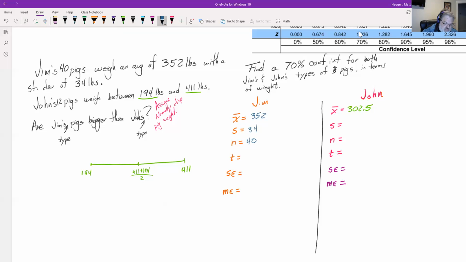Let me ask it this way. How many pigs should be within one standard deviation of this presumptive mean? What percentage of pigs should be in that range? 68% between the first deviations. Okay, so 68%, roughly 70% of them should be within one standard deviation of the mean. What percentage of the pigs should be within two standard deviations of the mean?